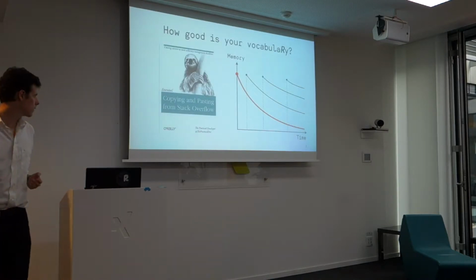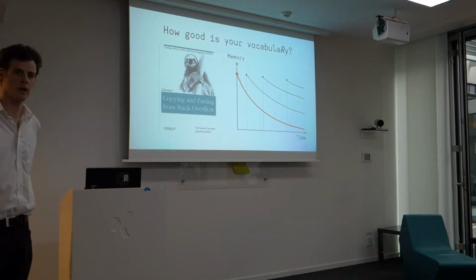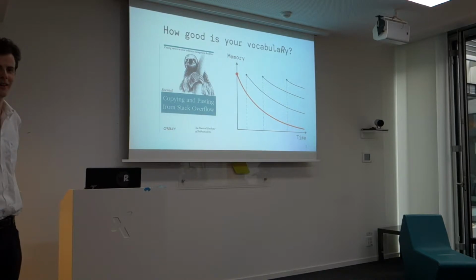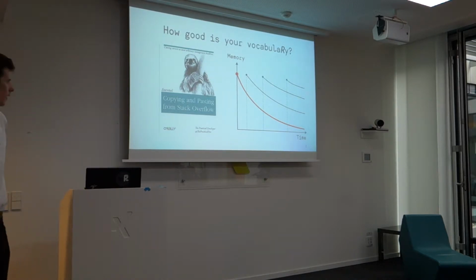The reason behind it is that I only started programming in R a few years ago. My R vocabulary is decent, but it could be better, and I often find myself re-googling things, and I'm sure for many of you it's just the same. I thought about how I can change this, and the reason is of course that we forget over time. We use the command often enough that we know the solution exists somewhere, but we don't use it that often that we have it right at hand.